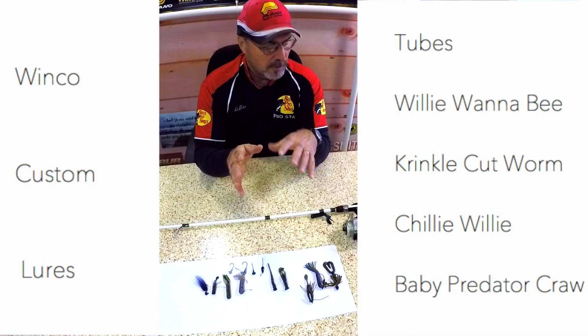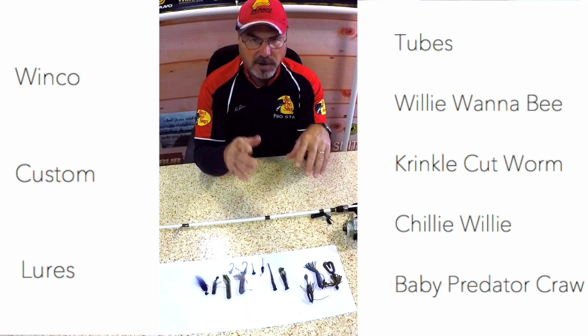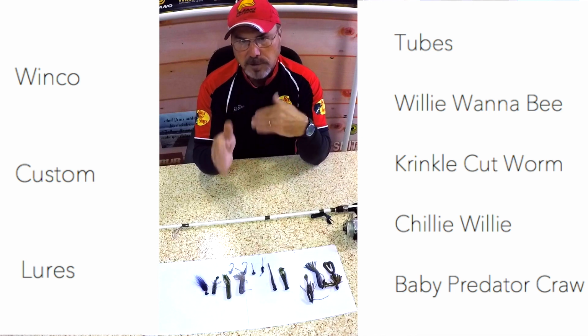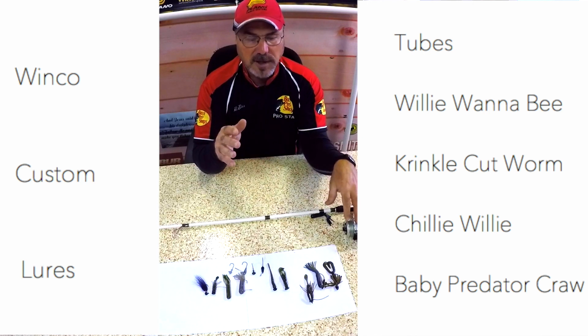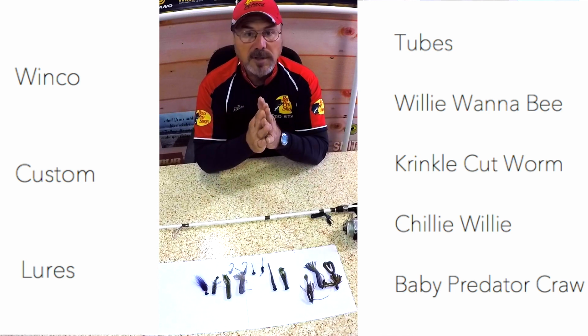So what we do is we have rod holders on the back of the boat. Sometimes we'll put that bait out there in the current, let it dangle while we're jigging, and that'll help you put an extra few fish in the boat. So with that all being said, let's go out in the river and see what we can do. Get some smallmouth in the boat.